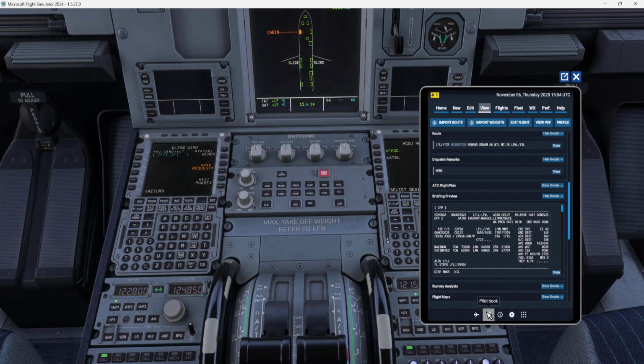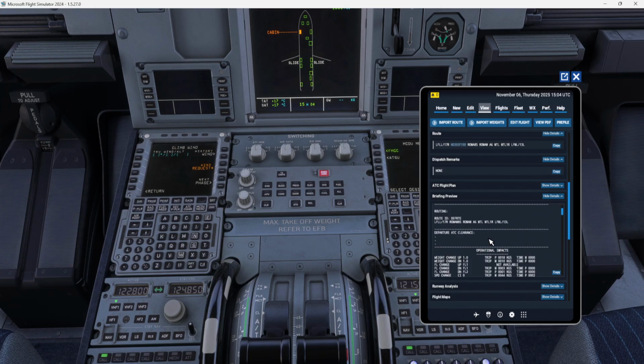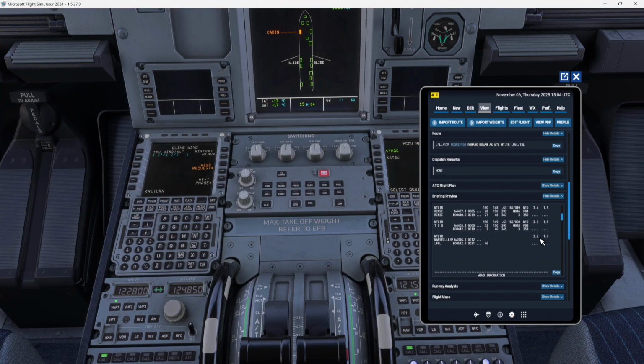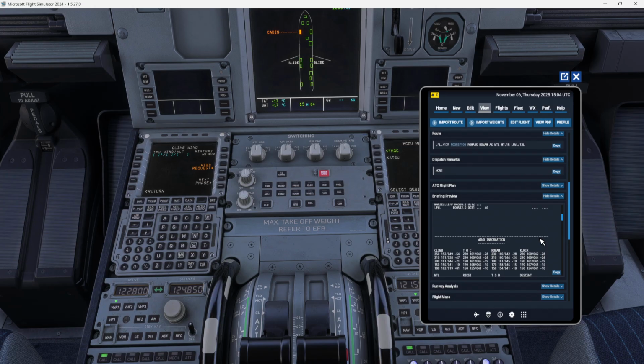And let's go directly to the wind and tropopause. Let's start with the wind. Let's put the climb wind. So 162, 19, 100, 155 degrees, 41, flight level 150, 161 degrees, 44, flight level 200, and 151, 38, 310.